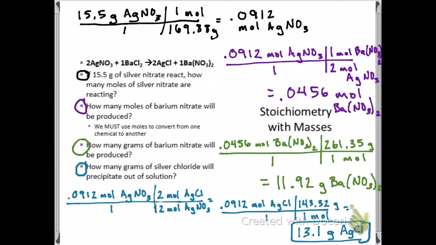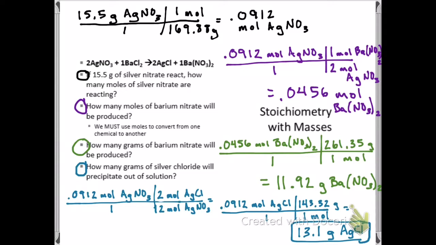So I skipped that piece and did the mole ratio, and it's a 2-to-2 ratio now. Now we're going to silver chloride, and if you look at the balanced equation, there are 2 moles of silver chloride in that balanced equation. So on top I put 2 moles of silver chloride, and on bottom I put 2 moles of silver nitrate to cancel my units. I ran the calculation, and when I multiply by 2 and divide by 2, I should still get 0.0912 moles of silver chloride. So that was my answer.